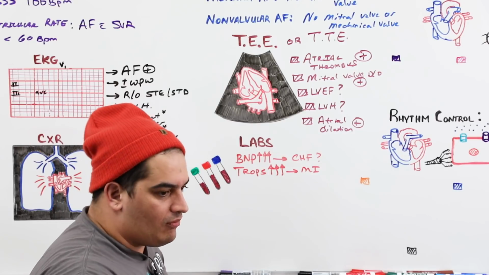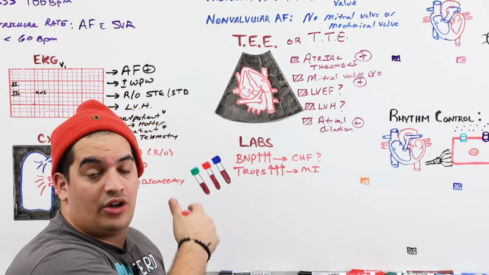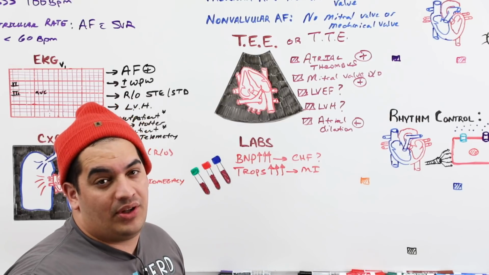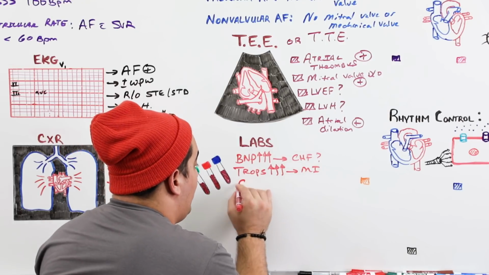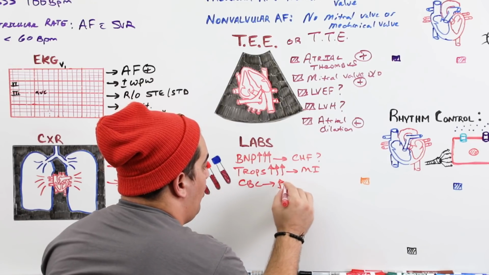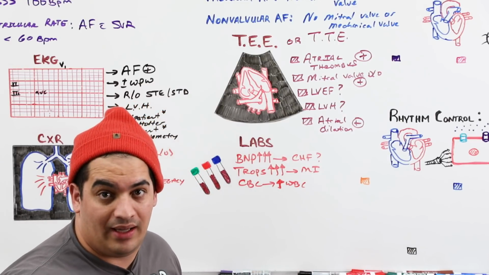What else? Think about particularly some of the non-cardiac causes. We did our chest x-ray, right? What else could we do, potentially thinking if there's some type of pneumonia? I could do a CBC to look to see if there's any elevated white count. Maybe that'll clue me off that there could potentially be a pneumonia related to this.